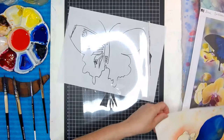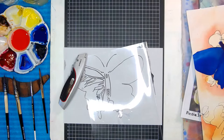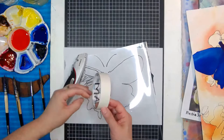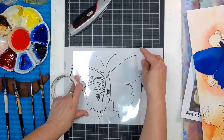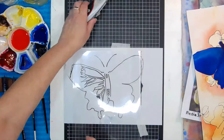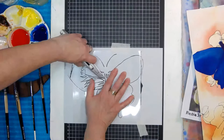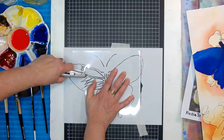Oopsie. Okay. Need to bring this closer to my body. And in fact, I'm going to stand up. It'll make it easier for me. I'm going to get a piece of tape so it doesn't move during this process. Okay. There. Tape is on the acetate, on the paper, and on the board. And I think I'll do another one because I did find it moved. Right, I'm standing. That gives me easier access, and I'm just going to cut out. Changing angles.